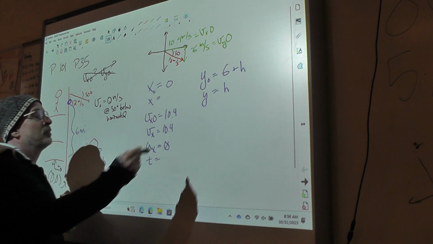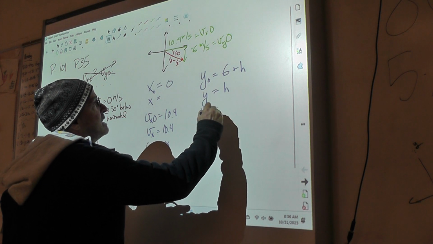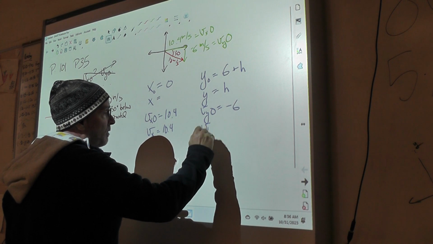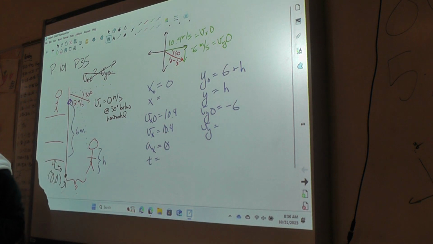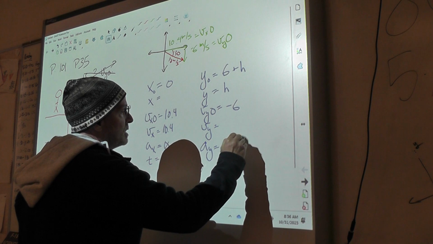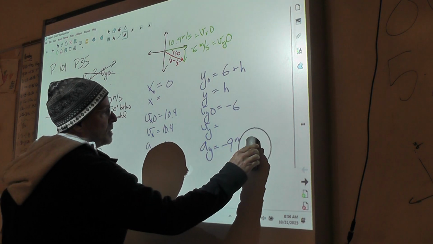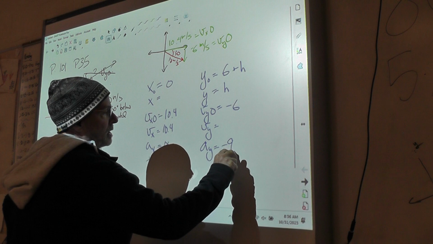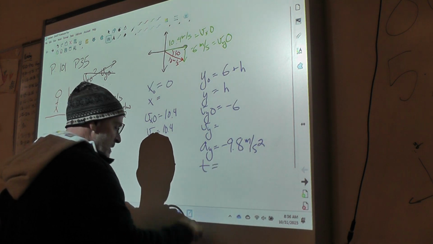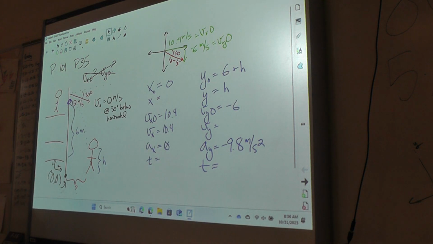In the y dimension, our initial velocity is downward, which is our negative direction, so that's -6. Our final y velocity, it's not 0. We want it to be 0 because we know that Allison's going to catch it, probably, but it isn't 0. It's however fast it was going right before Allison catches it. And our acceleration in the y dimension is -9.8 meters per second squared, because that's the free fall acceleration in the direction of the ground. Negative because I said that downward is our negative direction in the vertical dimension.